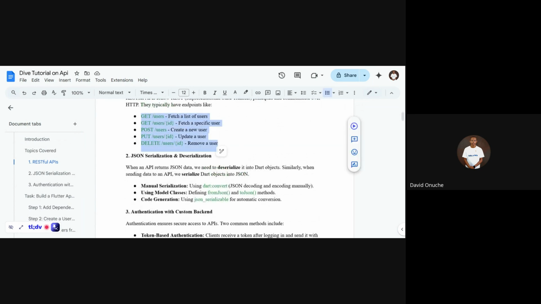Even on Firebase, you get to see this. But to start, I would love you to start using Postman. I also started using Postman, right? Because Postman is basic. I can drop the link for that in the chat, just in case there's another Postman and we are making a mistake. So let me quickly get the URL. Okay, get this first one. I'll drop it in the comment section right now.